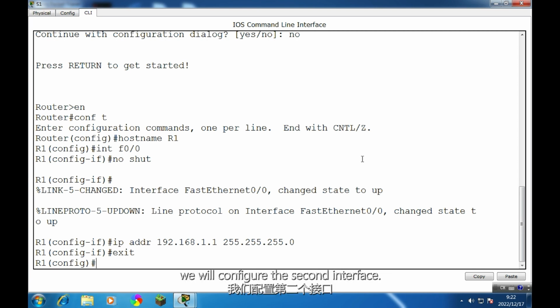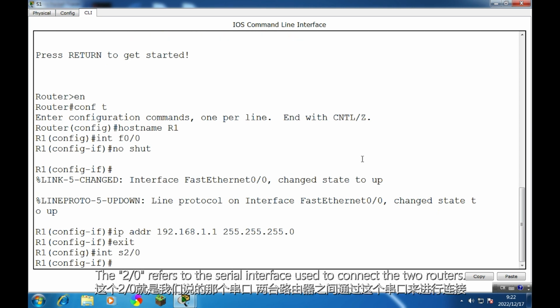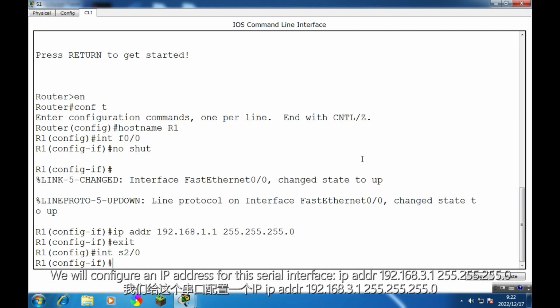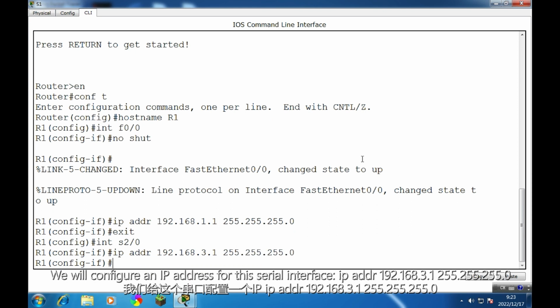Next, we will configure the second interface, S2/0. The S2/0 refers to the serial interface used to connect the two routers. We will configure an IP address for this serial interface, ip address 192.168.3.1 255.255.255.0.